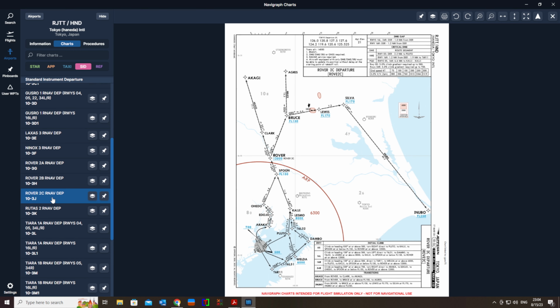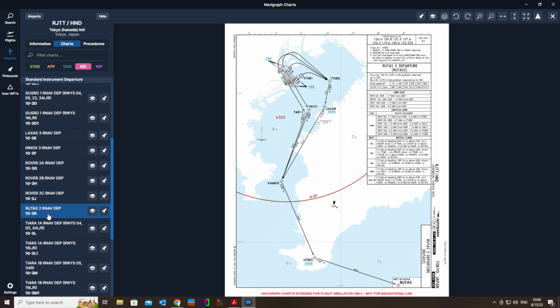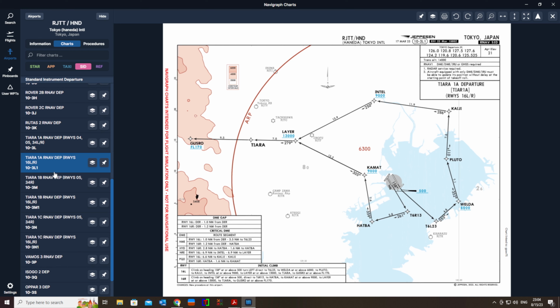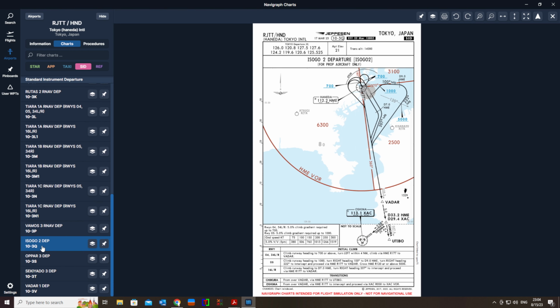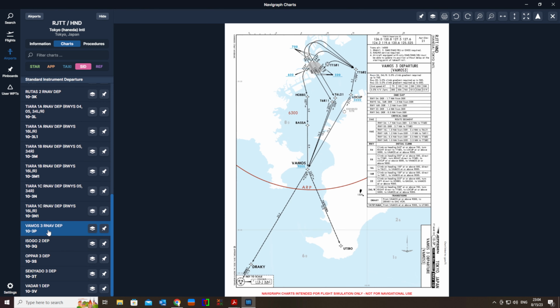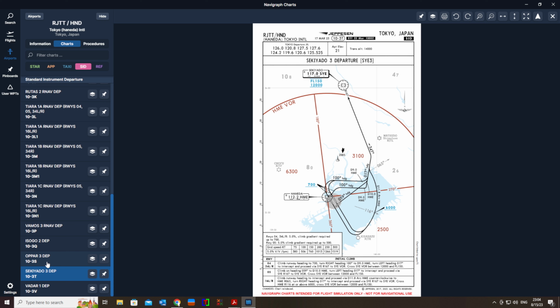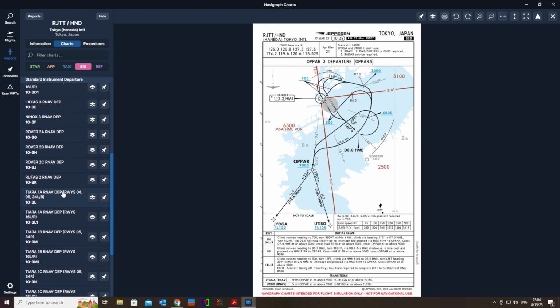Rover is here. We have two Rovers. It's going to the south. This is going the other way, as you can see. And this is to the south. Vamos to the south. Vadar. It's pretty easy to spot where we're going to go.